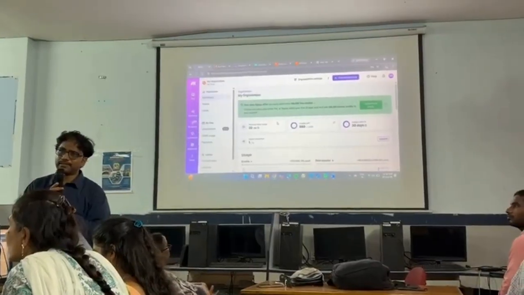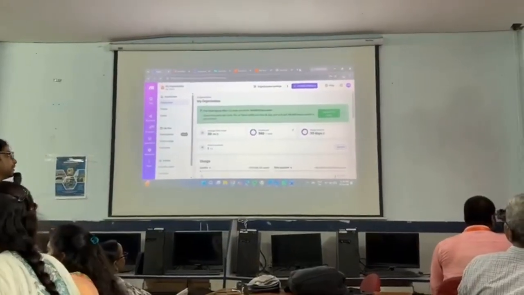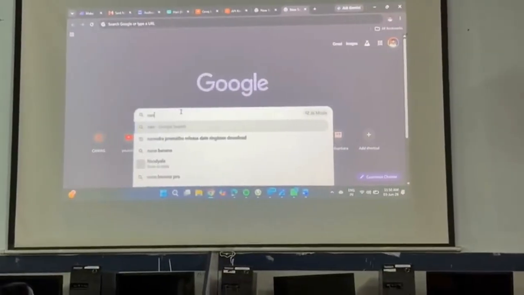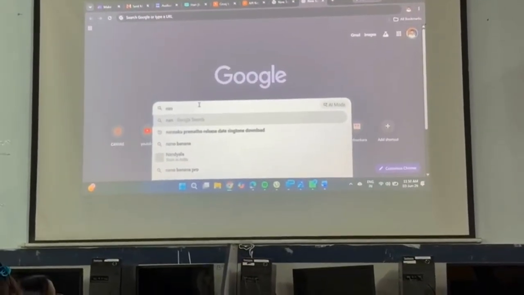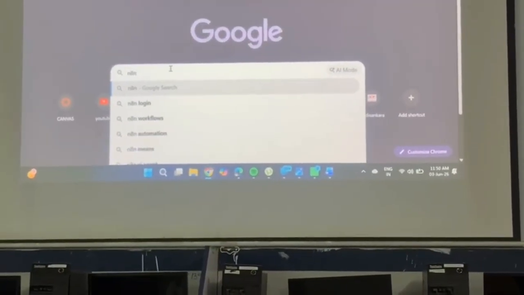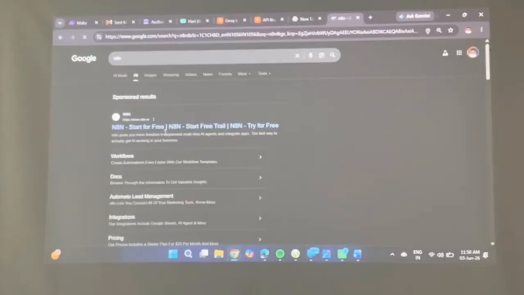First, one of the fantastic things is n8n. Search with a word called n8n. Yes, enter. This is one of the fantastic frameworks to create workflow automation plus AI agents.